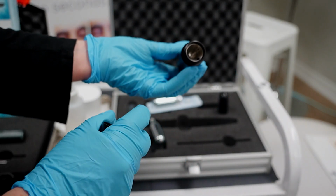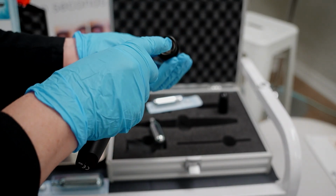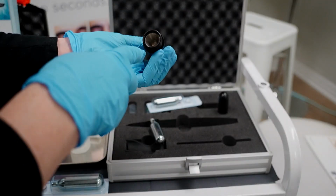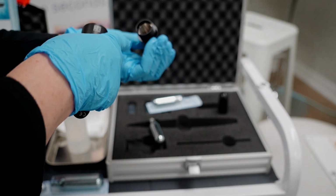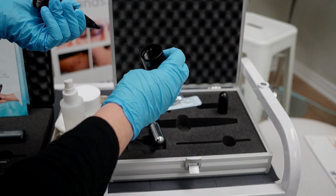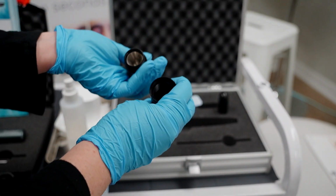Always check in here. Sometimes there's a little white filament, which is a piece of paper from the filter that gets stuck in there. And if you put another gas container in, it's very hard to spot sometimes because it is white on a silver background. Just always make sure, give it a little tap, look in there, make sure that the area is clean, and you will be ready to load your pen.